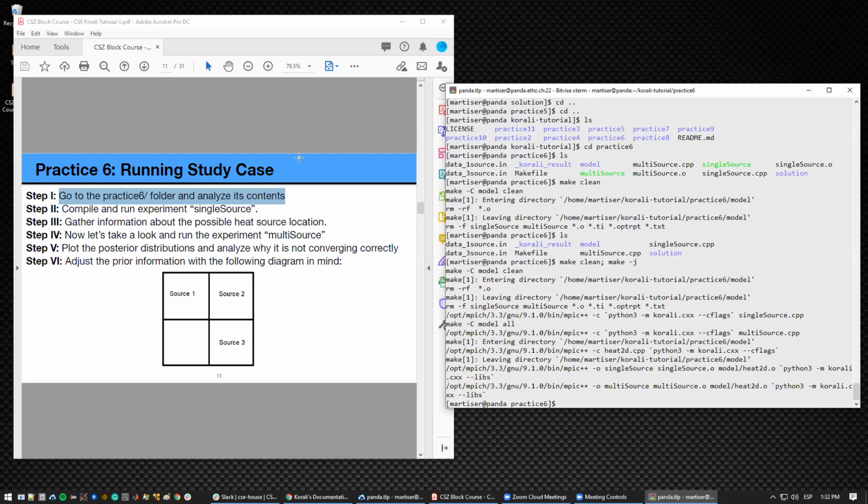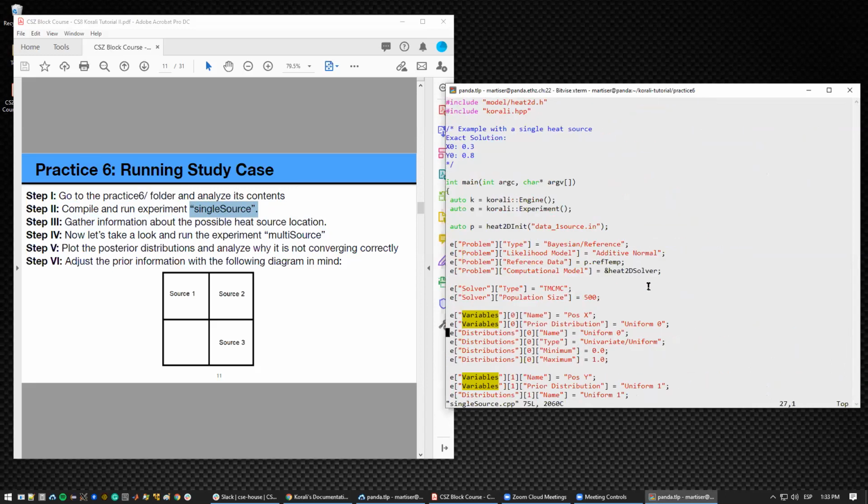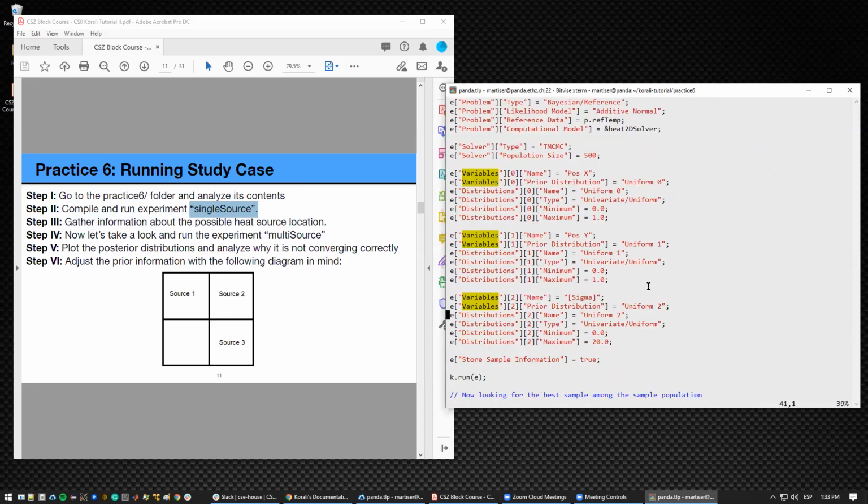So step 3 says, gather information about the possible heat source location. So in this first experiment we will run, we have a single source, meaning if you go to single source.cpp, in this first simple example, we have only one torch underneath.